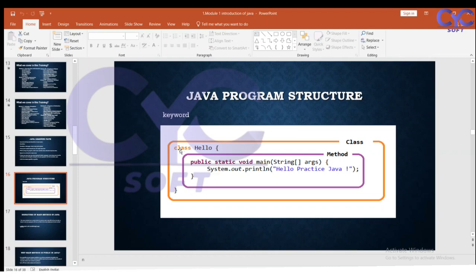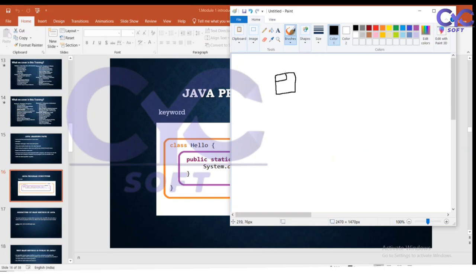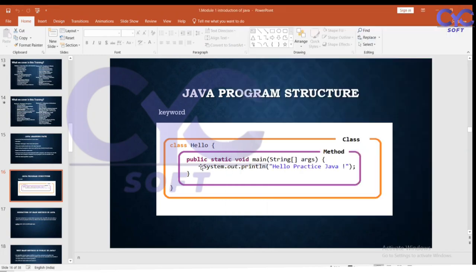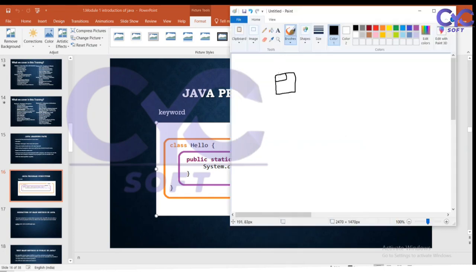Every Java program starts with a class. A class is nothing but our house, as I have told you. So I have a house with a main door, and similarly here we have a class. In the class I have a room, and that room consists of a method. We are going to call main a method. A method is nothing but a room. I can live in a single room.